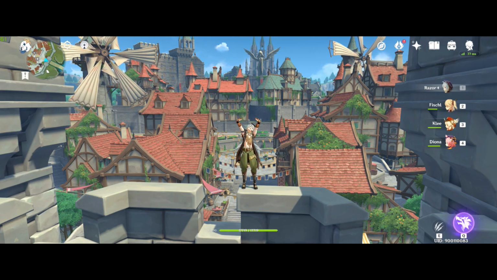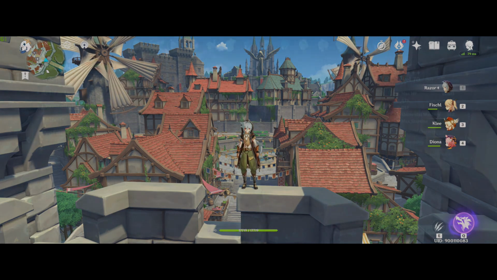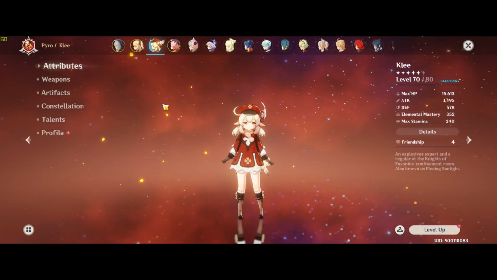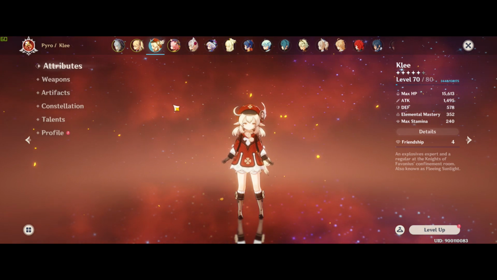Anyway, I did mention in part 1 that I run Klee as a support and some folks were interested in that, so let's take a look at her. Now Klee brings 2 primary functions to my Razor team, or to any of my teams for that matter. I use her on my Noelle team too.